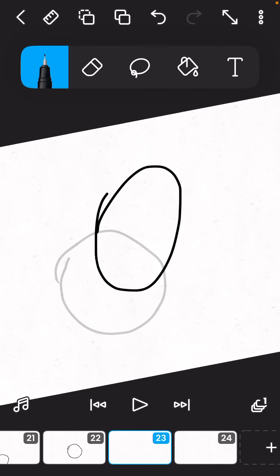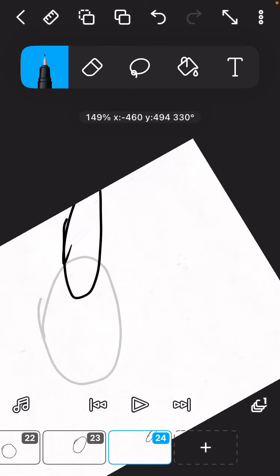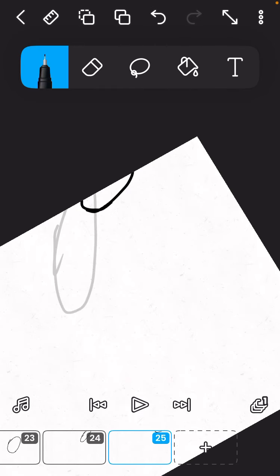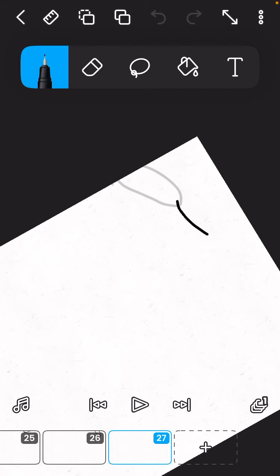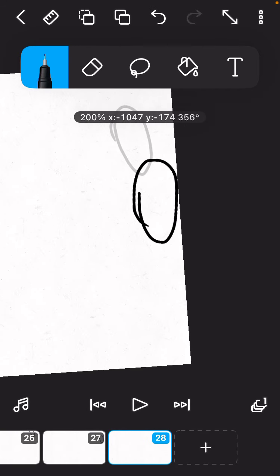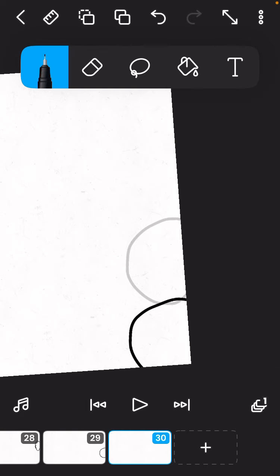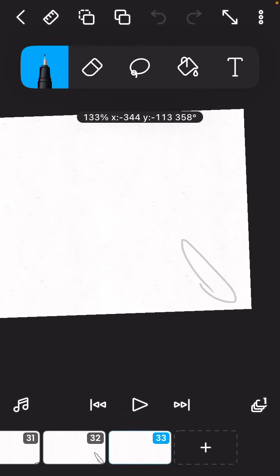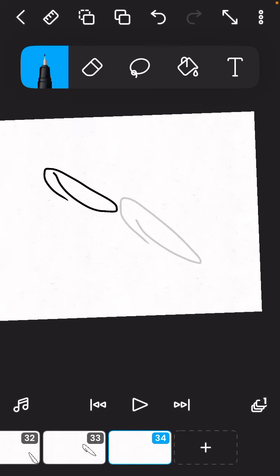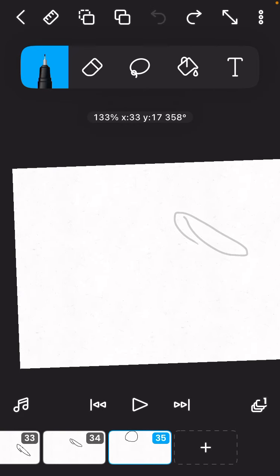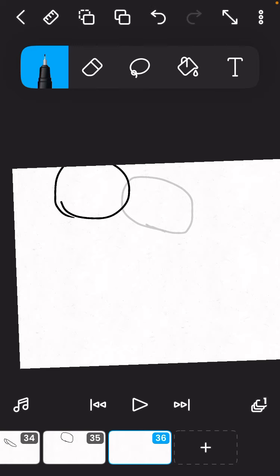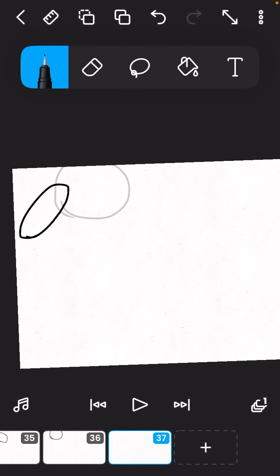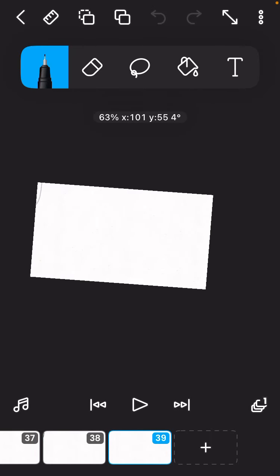Oh, you're going to want to keep the size consistent on the ball. Making ball animations is just a really good way to practice, and it can help you a lot in terms of learning how to animate. So we're going to keep stretching it here. And we're going to make it look like it's bouncing out of the frame entirely.